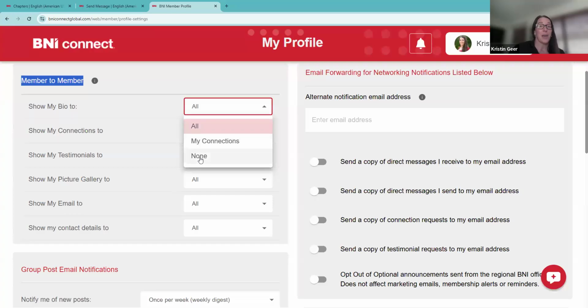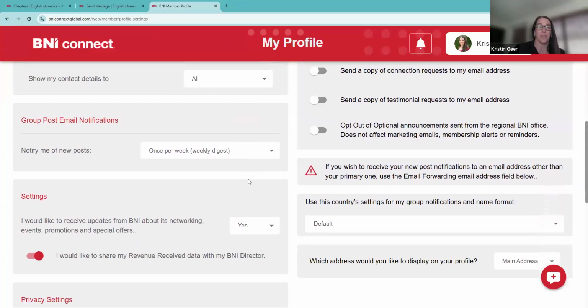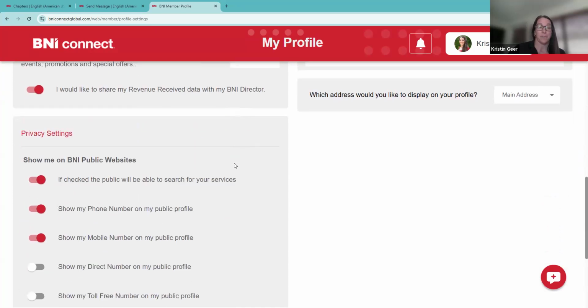Now, if you do select none, that means no BNI members can view your information if they are searching for you in the BNI Connect app. So within the BNI system, only active BNI members can view this information. I highly recommend making sure that all of these options are selected to all, because that's going to open up the opportunity for other BNI members to find you. So make sure to have all of those details laid out. Because the worst thing is, guys, if someone's searching for your information and they can't find you, they're going to go to the next person who does.